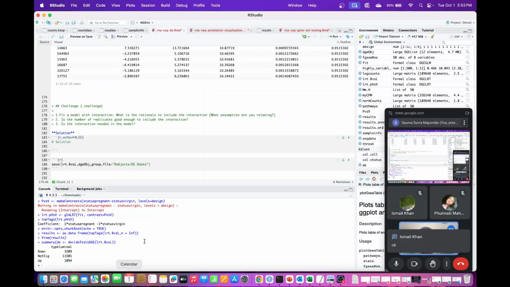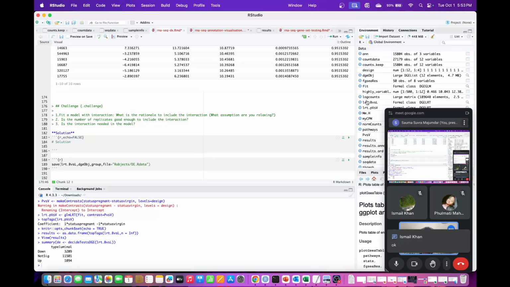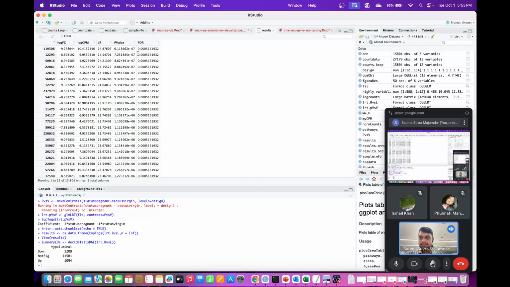Not this one, the other one. Results. Yeah. So for the top log fold change, your FDR is pretty low. So that's why we did not check for multiple hypothesis correction, because since your FDR is pretty low, your p-value is not going to be changing much if you adjust this, right? So if that is the case, you do not always need that adjusted p-value. But you can always calculate that using the FDR. So it's depending on how your data is looking like. So that's how you need to do it.